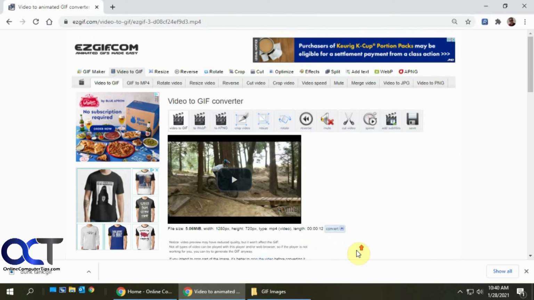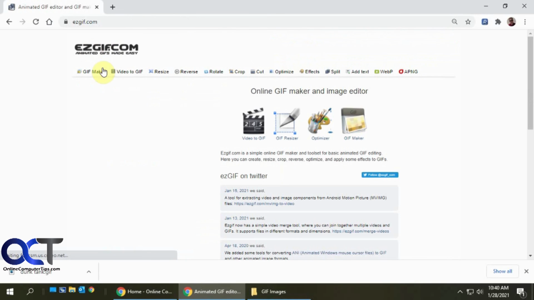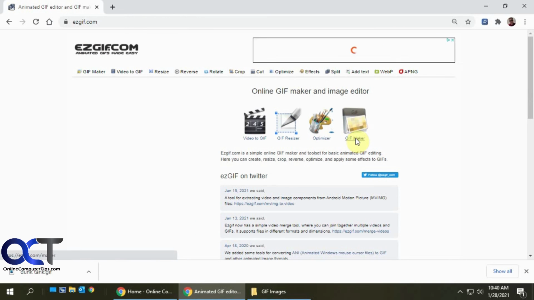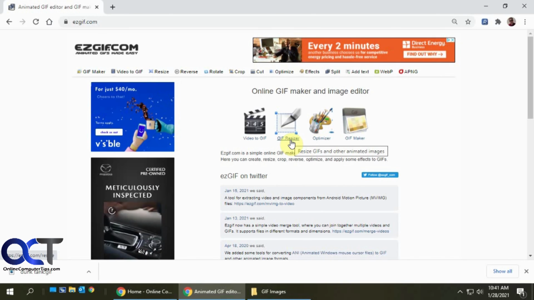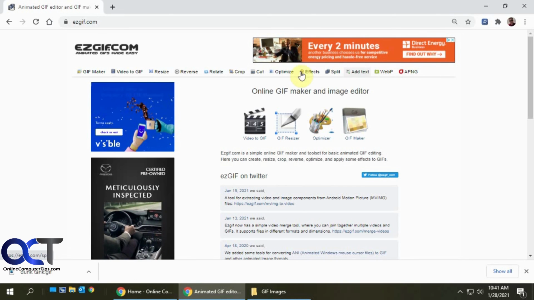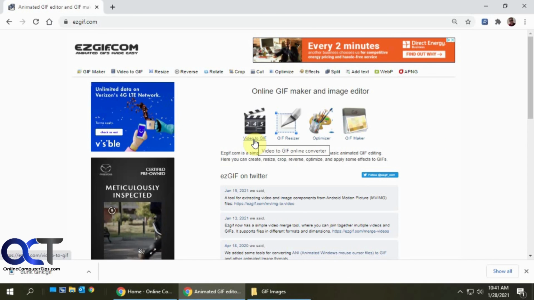So anyway, like I said, go to easygif.com, and then you could either make a new one from scratch, and if you click on GIF Resizer to edit, then you'll get the other options up here, or you could just click them on the top here. And if you want to convert a video to a GIF, that's all you got to do. Just click there, upload the video, change any settings you want, and then you should be good to go.